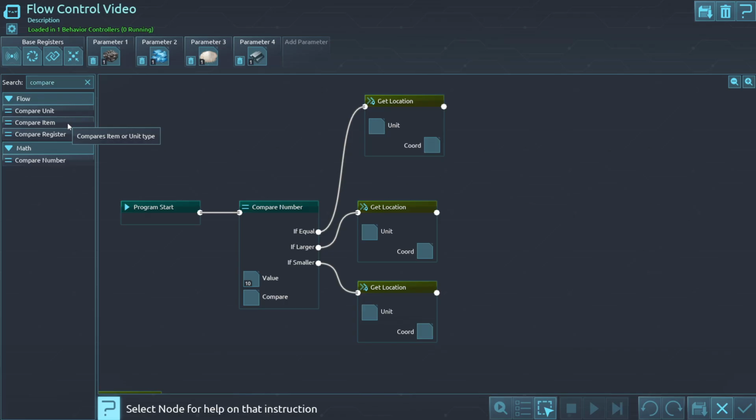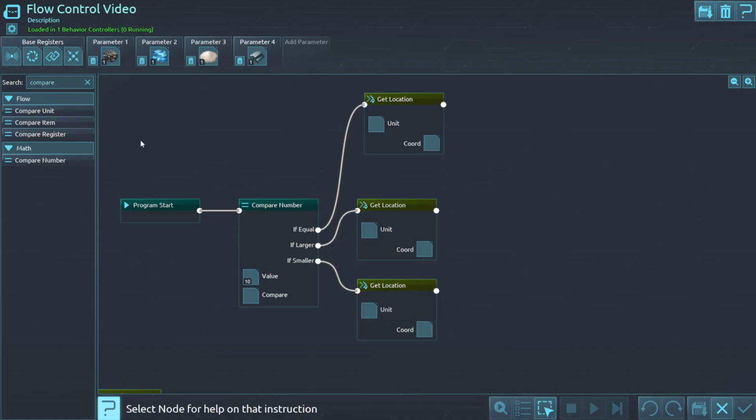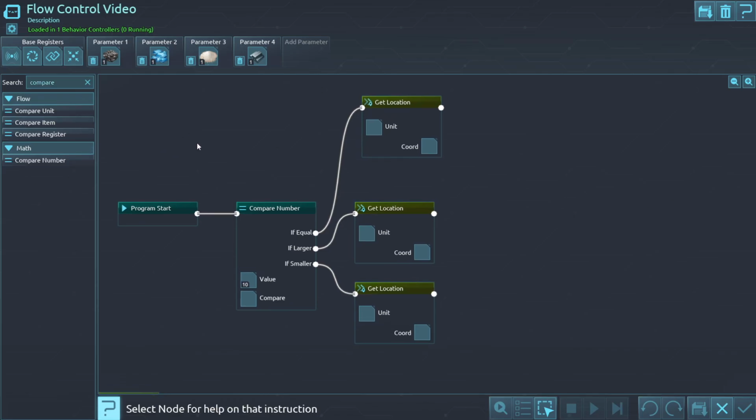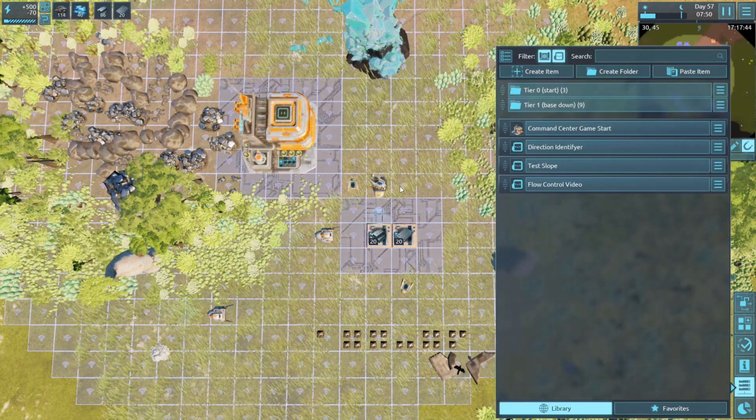And because those variables can have lots of different information, like an ID plus a coordinate plus a number, they can be pointers to different units. They can be a bunch of stuff like that. So some of these get a little finicky to work with. So just know that if something isn't coming out the way you expect it to, you're just going to need to fiddle with it a little bit. And I'll show you kind of what I do when I'm trying to troubleshoot that here real quick.